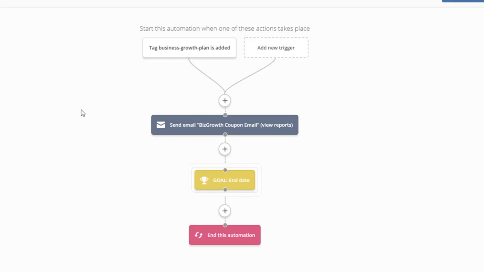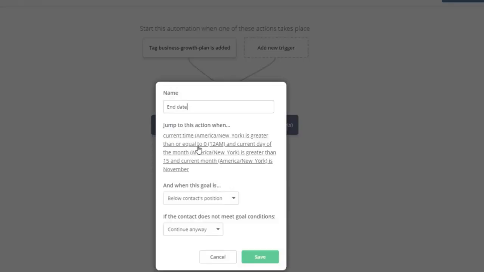What I wanted to do on this particular launch is when people bought our program, Create Your Business Growth Plan, before a certain date, then they'd get an early bird coupon of $20 to use on future purchases. So there are really just a few simple parts to that automation. There's the goal date, that's at the bottom. The system checks to see whether the goal date has been reached, or the goal, because you can have other goals, before it takes any action. So I'll just show you that first because I want you to understand how that works.